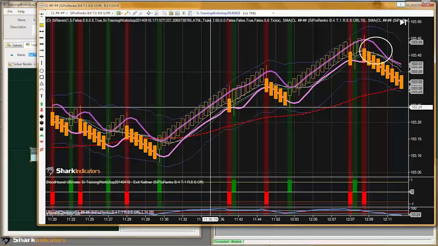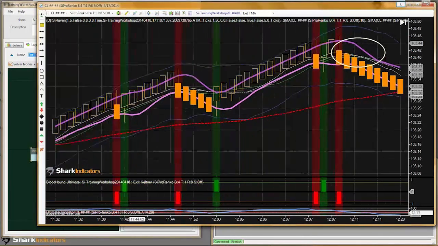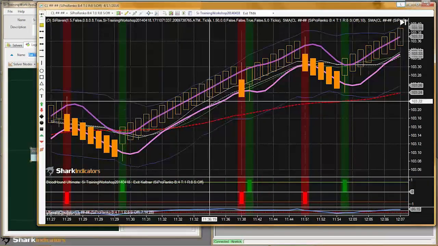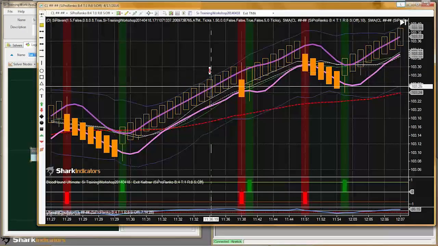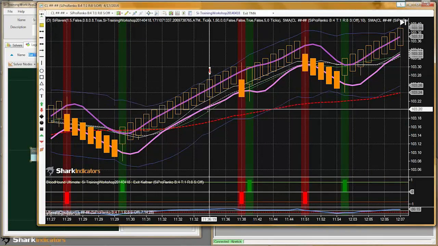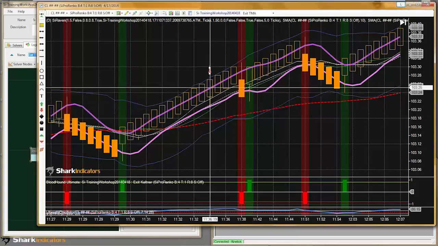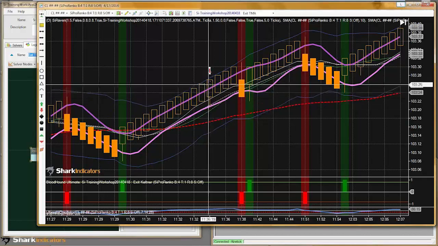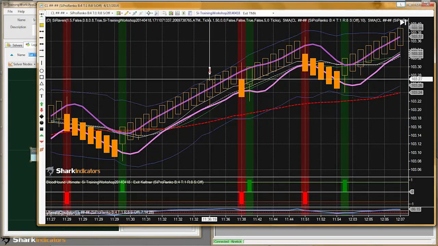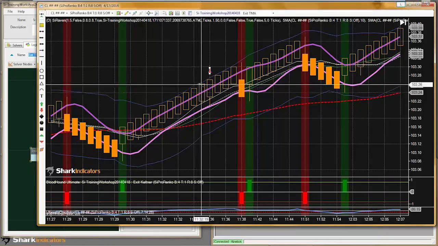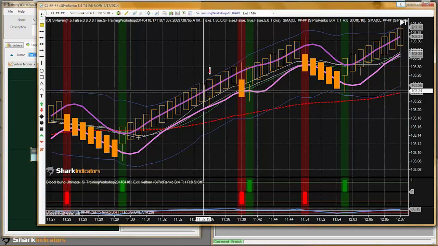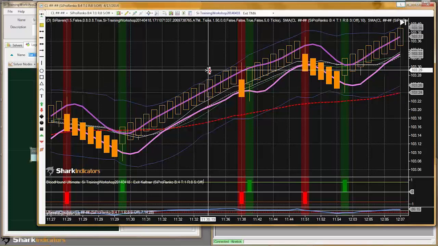However, keep in mind that in real time, let me expand on this bar here. So you see this bar with this wick. Even though price came way down, Raven would not exit you just because price crossed your TMA, because price came back up before the bar closed. So the bar closed above the TMA, so Raven would not actually exit you there. So I'm not sure if that is what you're looking for, Don. If you're looking for price crossing your TMA line in real time, that requires setting Raven up a little differently.